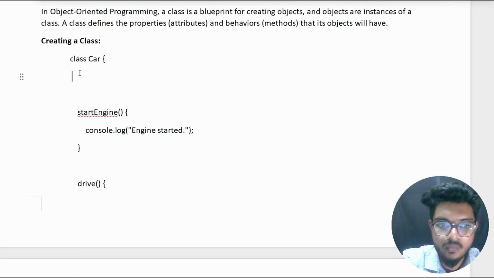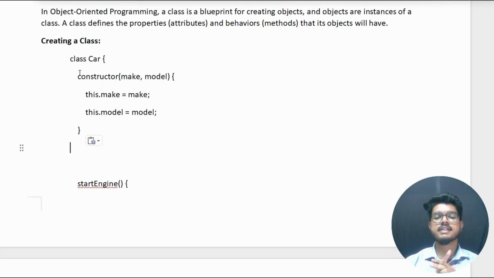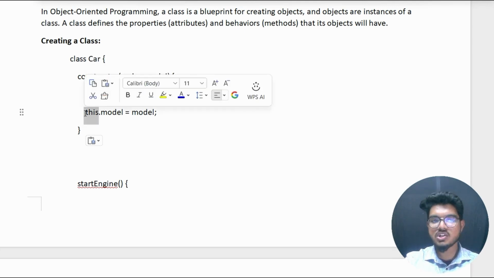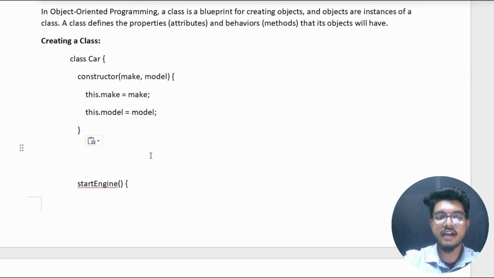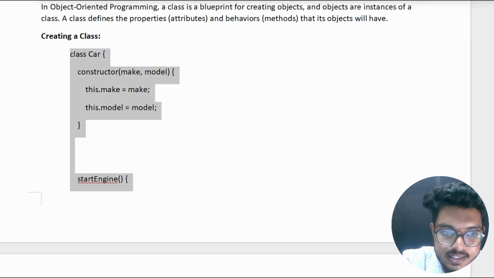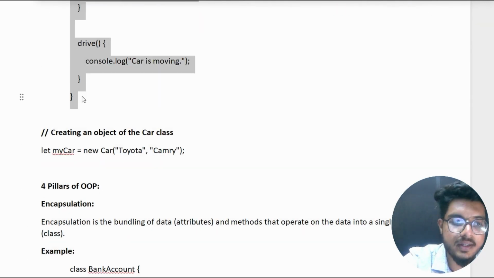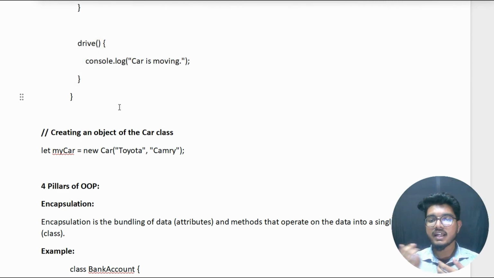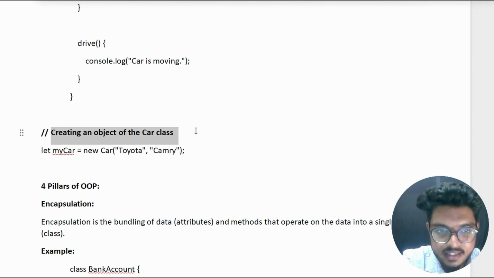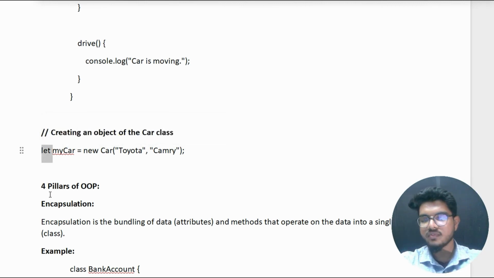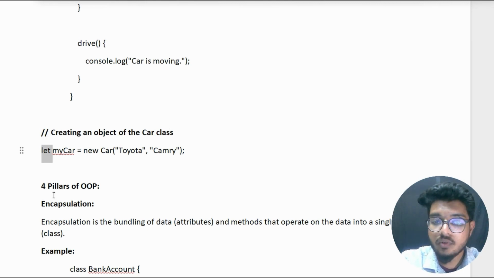After this, now we'll understand the concept of constructor. What is the constructor? And what is this? This dot, this dot. This is nothing but adding value to certain parameter. Once you create this class, let's copy this code. Once you create this class, you have to create a runtime entity of it. Until now, it was only a blueprint. Now, if you want to run the same code, you have to construct the object of it. How to construct the object? This is the syntax. You can ignore this let. Instead of let, you can also write var and what is the other thing?